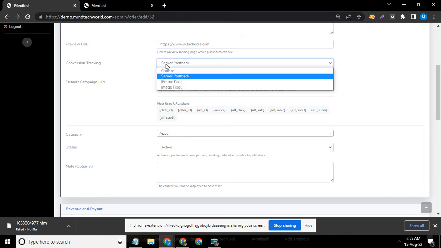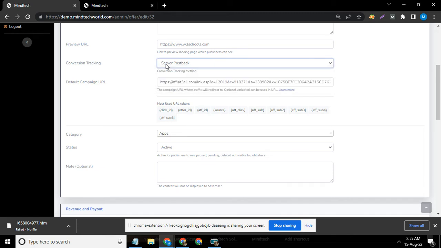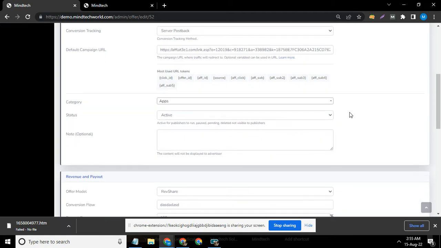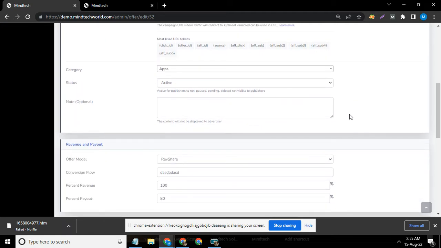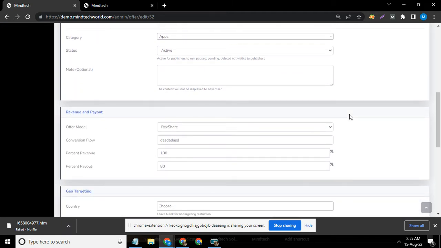We are right now only talking about the server postback, guys. So here, what happens? The advertiser sends an amount with each transaction.